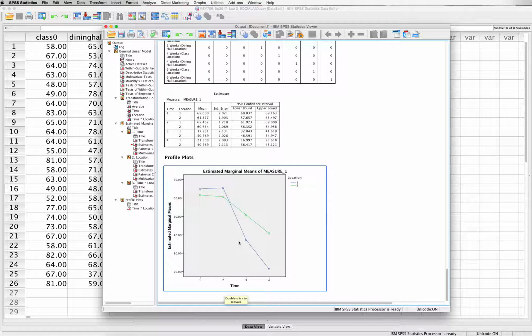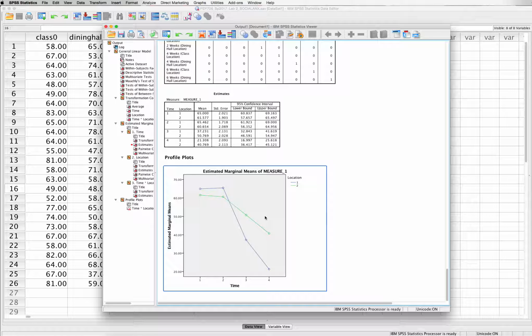The blue line represents location 1, which is classroom, and the green line represents dining hall. So we see that for the classroom location, there's a higher decrease. The social anxiety level goes way down from level 2 to 3 as opposed to the dining hall. So basically this is what you're talking about in the interpretation. You can read the details in the lab notes.